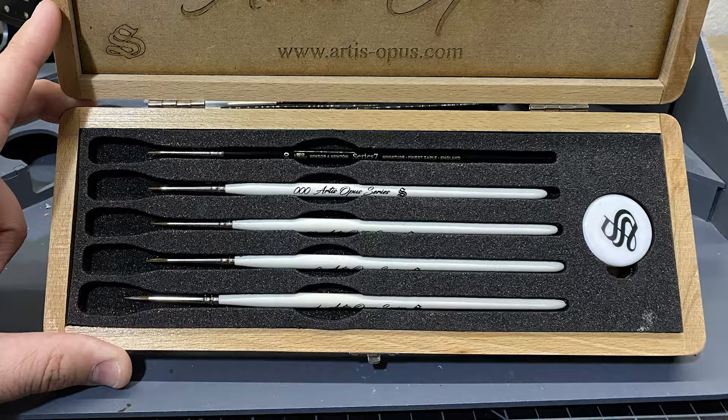Since I put this finger up first to talk about brushes, I guess we'll talk about that. When I first started painting, I fell for the trap of thinking that I needed to use the teeniest, tiniest, needle-pointiest brushes I could find. Now, it's a trap in that you can paint really tiny things, but not for very long. All this led to was just frustration and a lot of wasted paint. Since obviously it was the brush's fault, I went as far as buying Artis Opus brushes — the tiniest, super expensive, teeny tiny brushes. Surprise, surprise, the problem wasn't the brush.